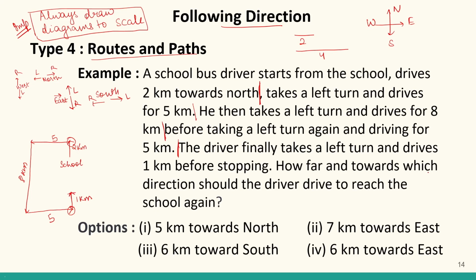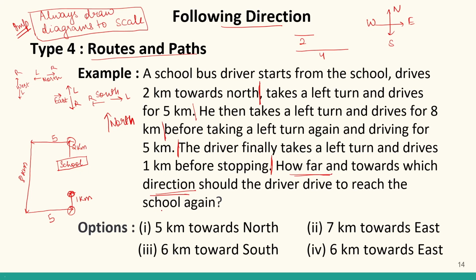How far and towards which direction should the driver drive to reach the school again? So one by one. First, let us understand the direction. So if he is now here and if he has to go back to the school which was here, he has to drive in which direction? He has to drive towards north. If he drives towards north, he'll reach the school. First part.